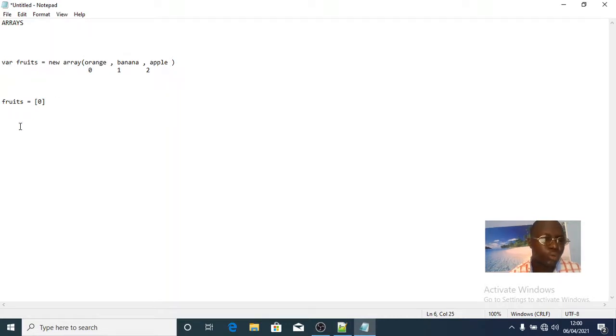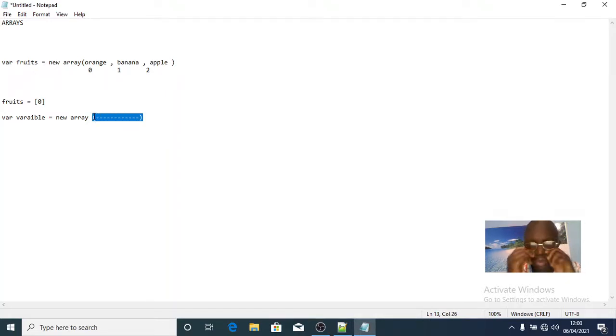So now, I told you that when we declare an array as var, the next one is the name of the variable, then the next thing that comes is the equal to sign, then the new will come, then the array will come, then the bracket. This bracket is where the objects of our array will be placed. The objects of our array will be placed here.